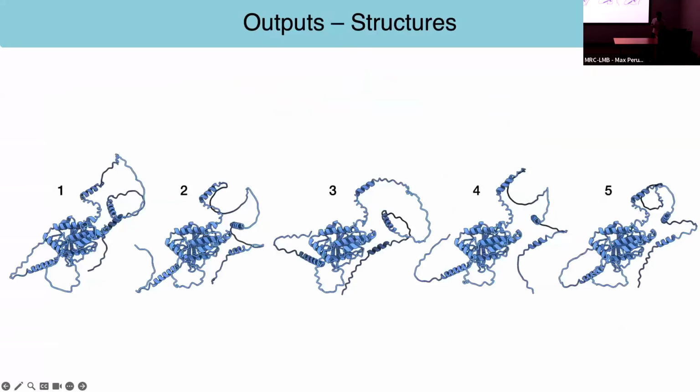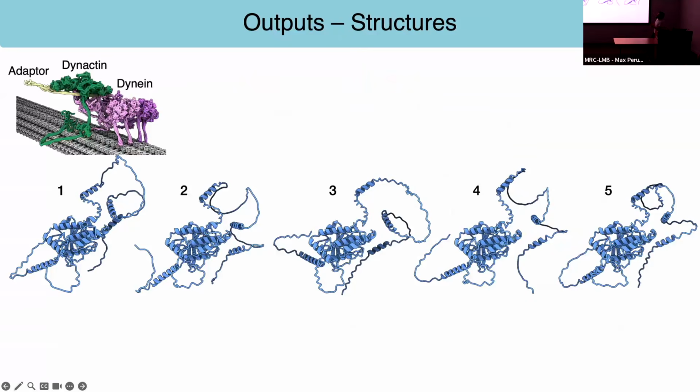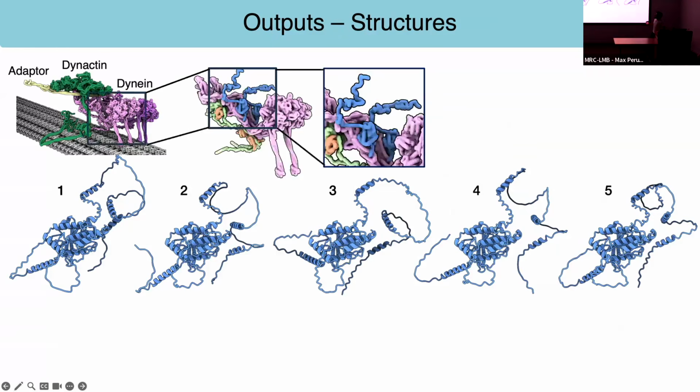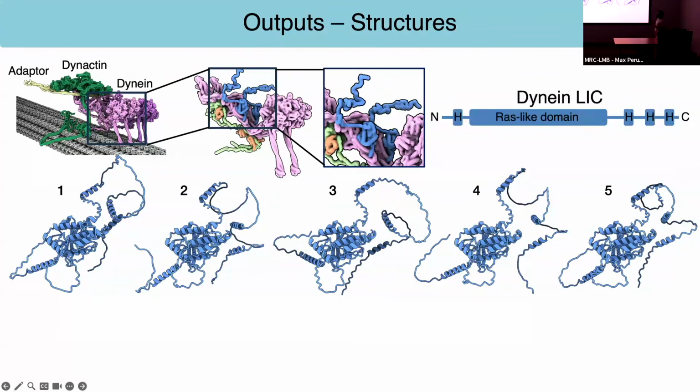For this, I'm going to use an example of something I work on. I work on the Dynein motor complex. This guy over here has a motor domain, and it walks along these microtubules. It's part of this enormous complex. It's got dynactin and coiled-coil adapters. Part of the Dynein complex is the Dynein light intermediate chain. It has a globular domain, and it has these little alpha helices on loops, so it's a nice example for this. When you predict just this light intermediate chain in isolation, AlphaFold gives you these 5 structures. You can see it's got this globular domain, and it's placed these alpha helices kind of randomly in space.